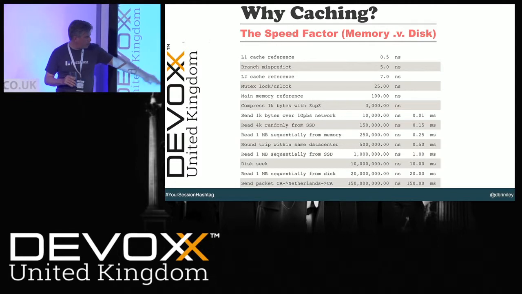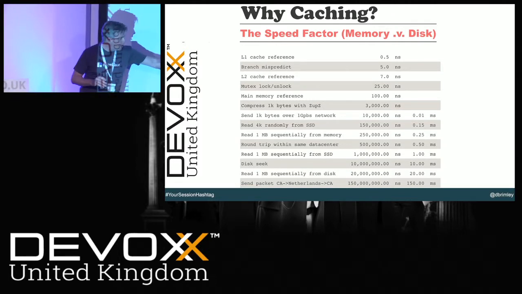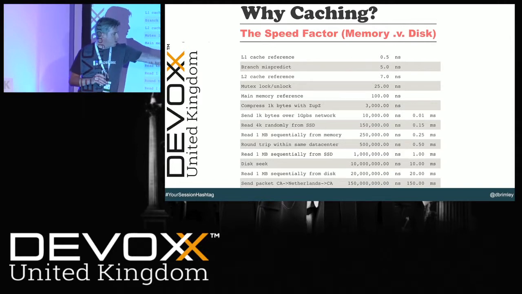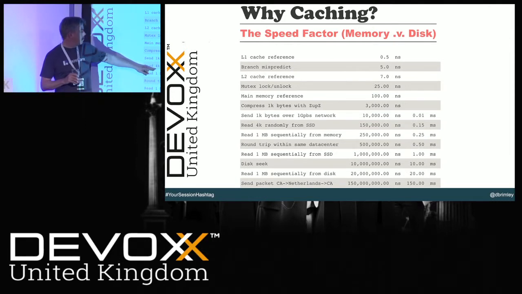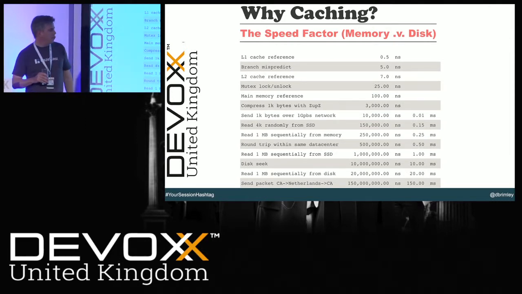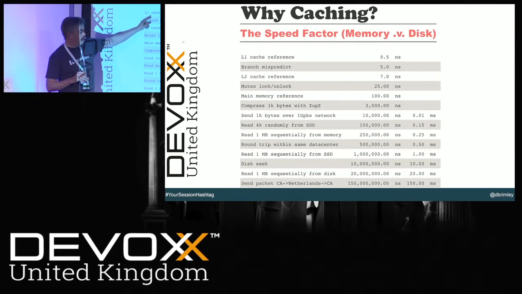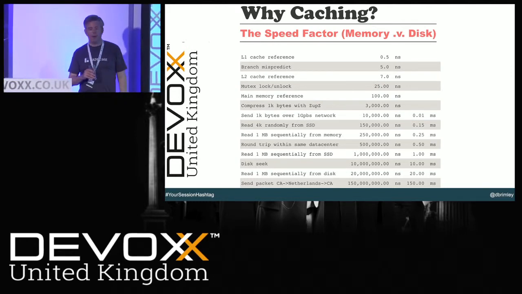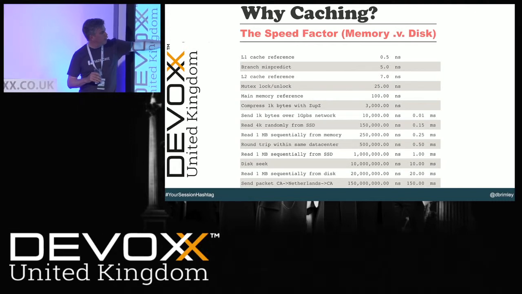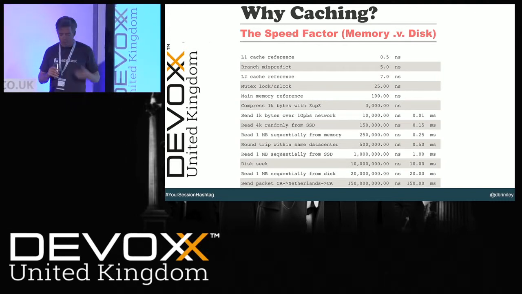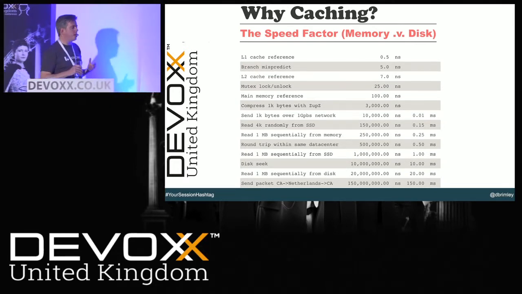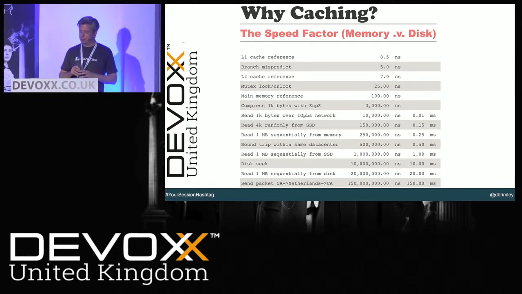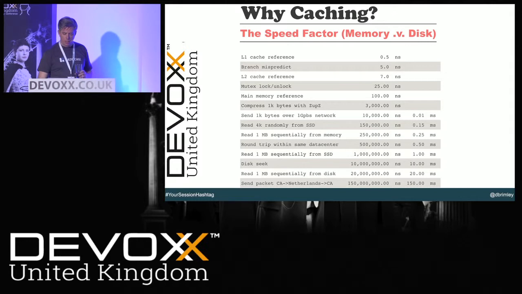So you can see down here we start with disk, round-tripping in data center. Generally within a data center, if you're round-tripping, you're doing about half a millisecond. You're reading from a random 4K SSD. You're doing that in 0.15. And you can see as you go further and further up, if you actually get down into the L1 cache, really, really fast. And then if you get down into the main memories, then it's still faster still. So in memory, if we can store all of our data for our application in memory, you're going to get really, really fast speeds. Okay, so that's why we talk about caching in memory.